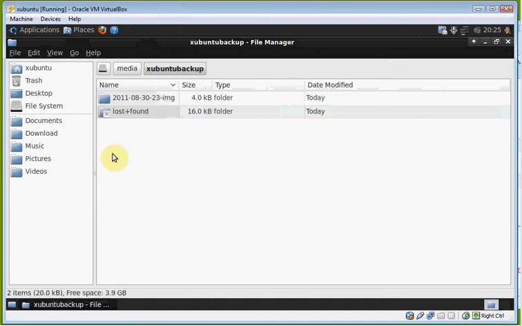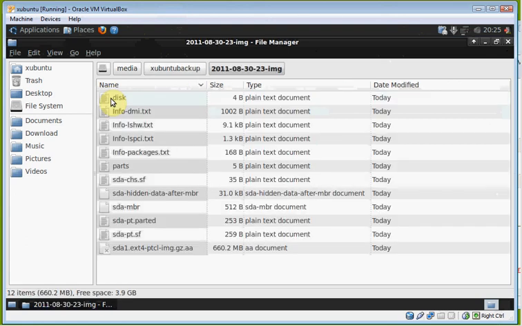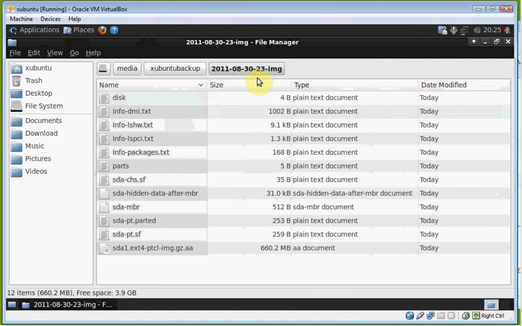Open that up. Okay, so here is the folder where our Clonezilla files are located. Okay, so we can go ahead and open that up. And you'll notice that these are all part files. Notice we have the size here. So in all, it only took up 660 megabytes, which is great. So basically, we backed up our 5 gigabyte hard drive, which contained a good gigabyte and a half of information, and now it's only taking up 660 megabytes. Okay, so there we have it.